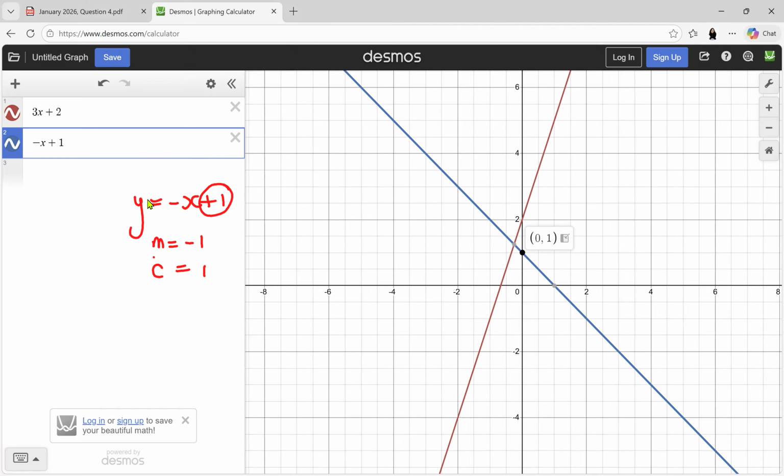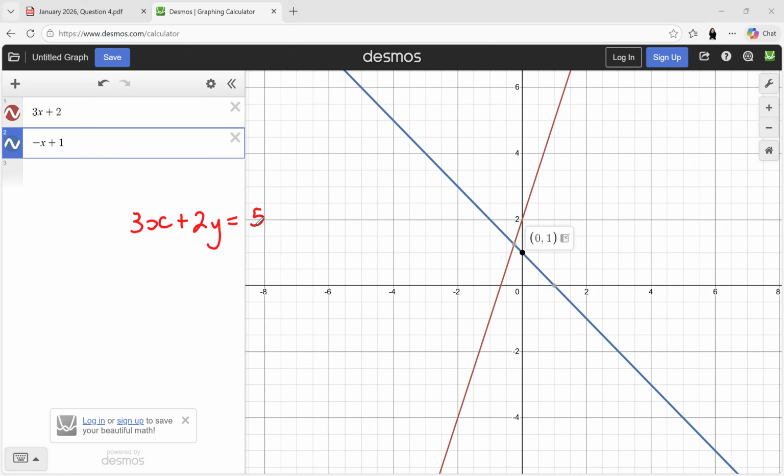So from just watching the equation of any line, once it is in the form y is equal to mx plus c, you can already tell how in your mind you could sketch it because you would know where it's cutting the y-axis and which direction it is heading in, right? So if the equation is not in the form y is equal to mx plus c, you would have to rearrange it to put it in the form y is equal to mx plus c. So what I mean is, if I had an equation, let's say 3x plus 2y is equal to 5, right?